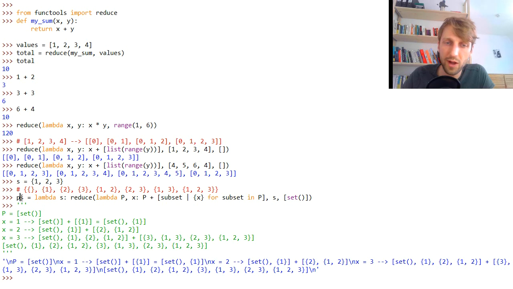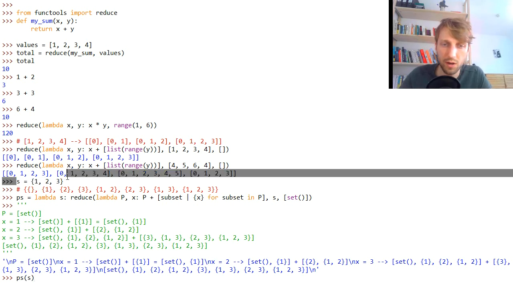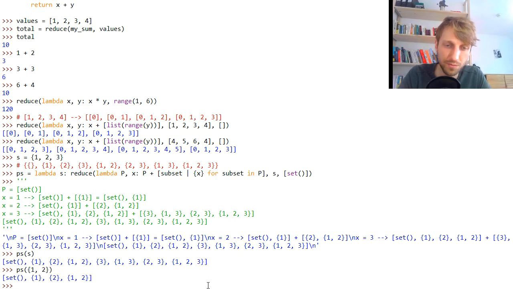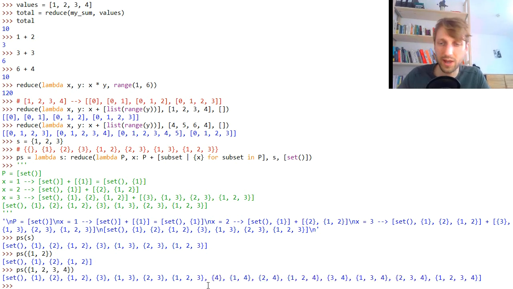But in this function ps, we have created a function that creates a power set for a given set. So we can, for example, pass 1, 2, 3, or pass simply our set S, which we have previously created here, of 3 elements, and we obtain our power set. Very powerful function, right? We can also pass sets with only 2 elements, or a set with 4 elements, and you can see nothing explodes yet, but the number of elements in the power set explodes exponentially. So it's really a very, very expensive operation.